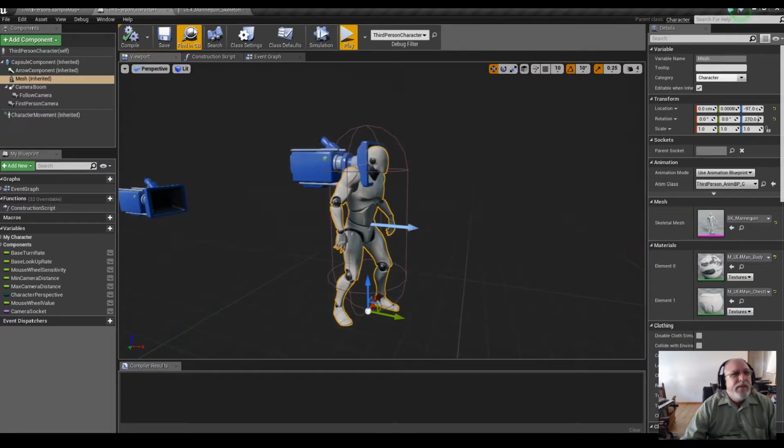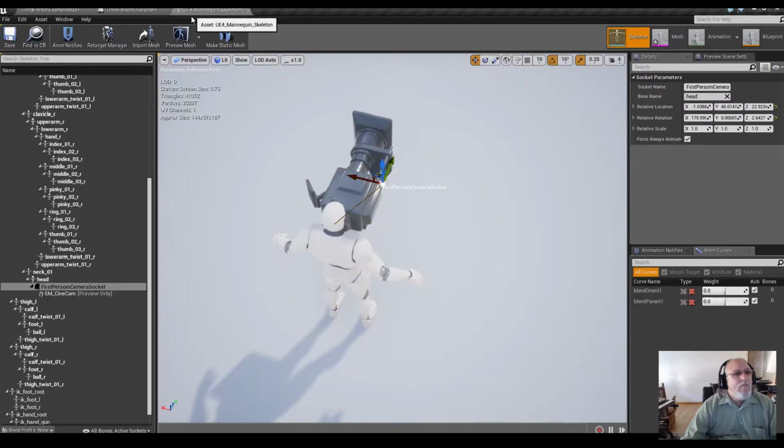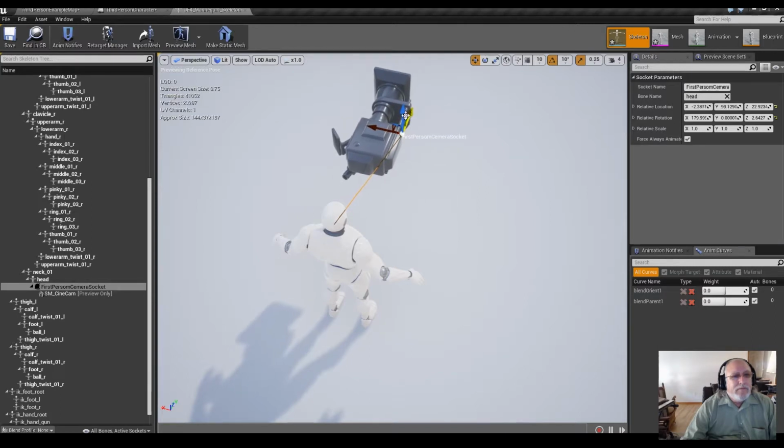Okay. Something very weird is going on. I'm going to pull it way out in front. Save that. I do have that socket position selected, so it's the socket that I'm moving, not just the camera.